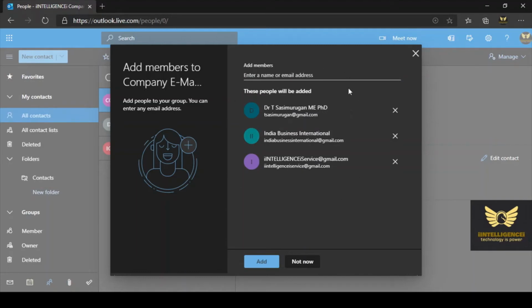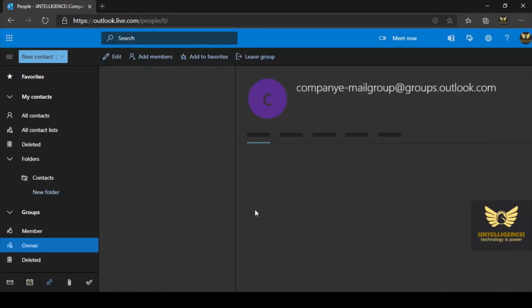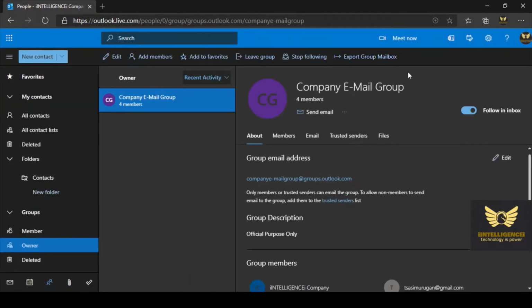So this is a sample group which I am adding in order to create a group email. Now click this Add. So in this particular group, three emails will be added. Similarly, you can add any number of emails. Now click Add. Right, so company email group is there. It consists of four members.